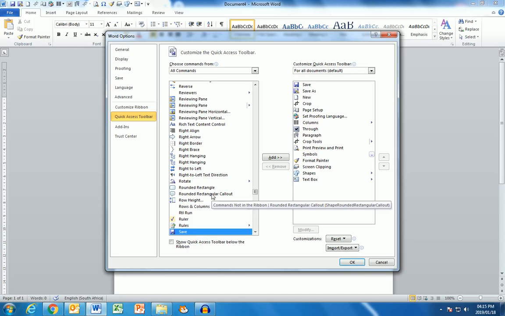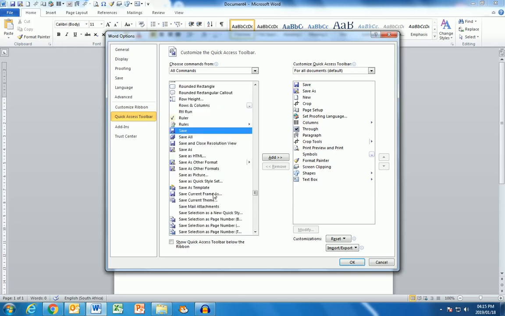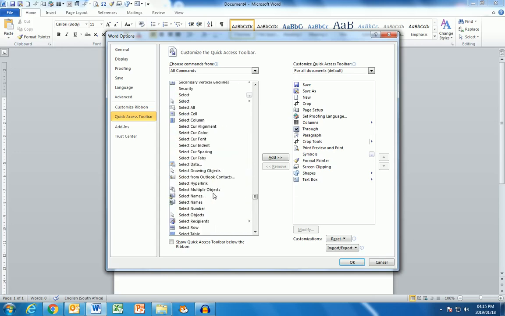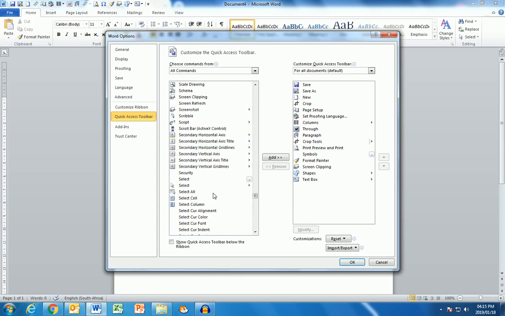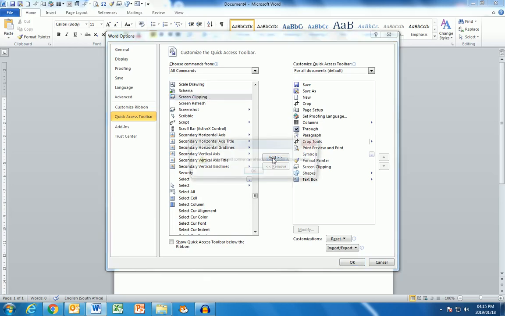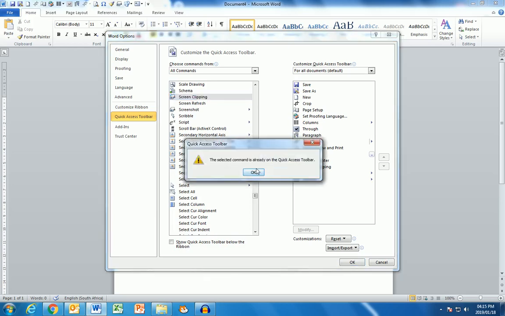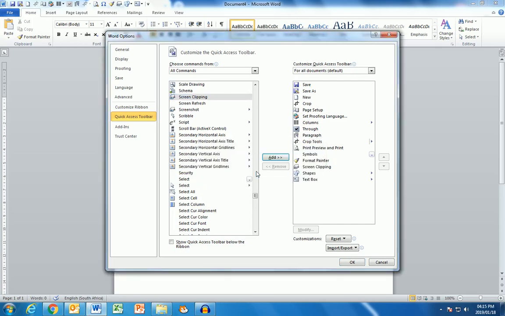If you press the S, it will immediately go to the first S, and now you can scroll down. Oops, now I went too far, and there you have screen clipping. Click on that and then add. Well, because mine is already there, I can just ignore that. Okay, so that is the method.